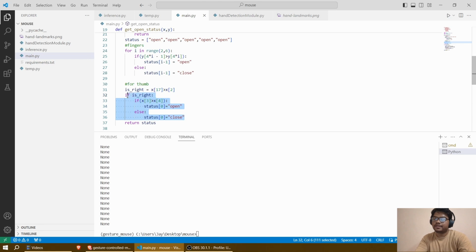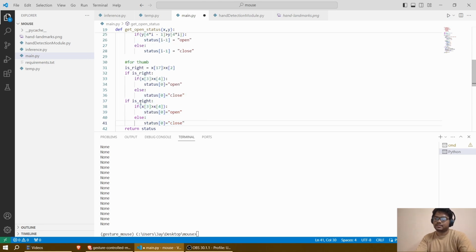And if it isn't right, that is, it is left, invert the case. So when this is greater than this, it will be close, and when it is less than that, it should be open.